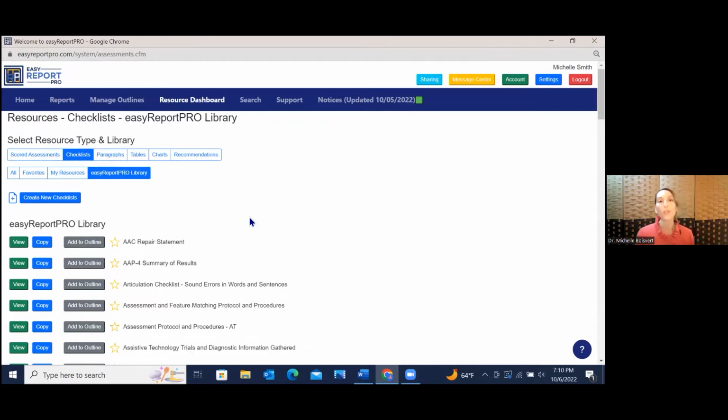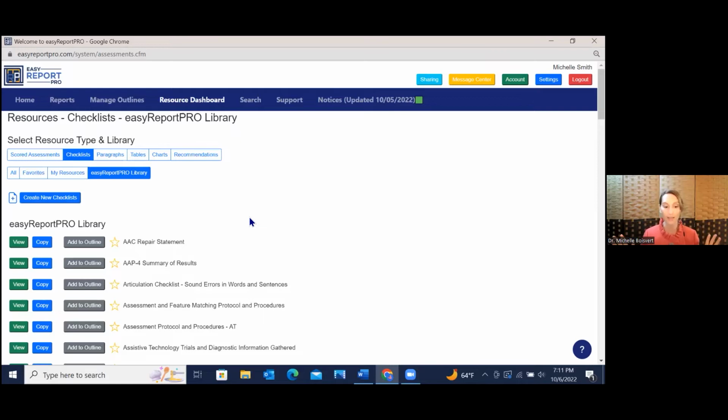Now, it's important to note that when we think about checklists, we have two really big choices about the format of our checklists. We can choose to use checklists to build a paragraph, or we can create bullet lists. Both are generated based upon the text that we choose, but know that you have the option. You can have a paragraph if you want a paragraph. You can have a bullet list if you want a bullet list.